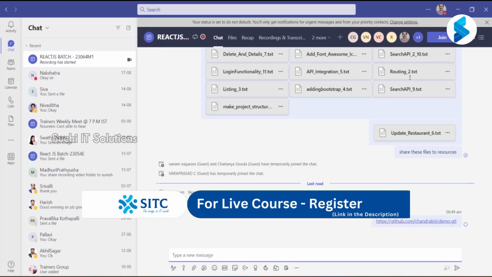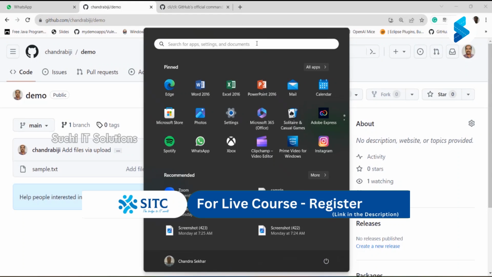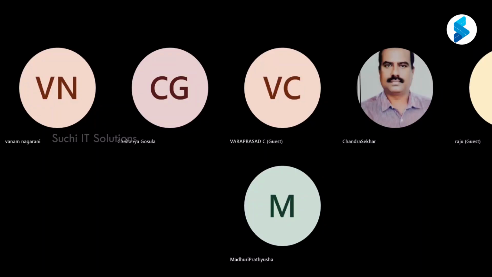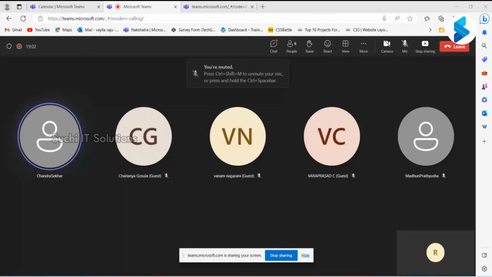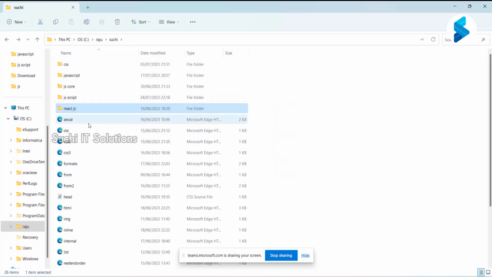Are you able to access Razu's chat? If you are not able to access it, type. Okay, where you need to type? You have installed Git Bash. Yes, you have shared, right. Now go to any workspace and create one folder. First you need to create the folder. Wait. Open the folder.